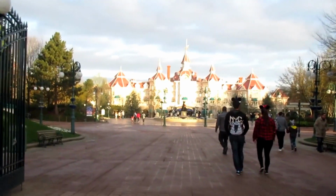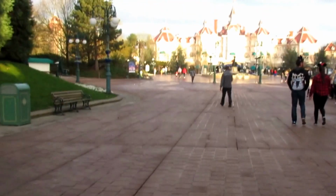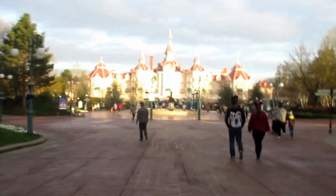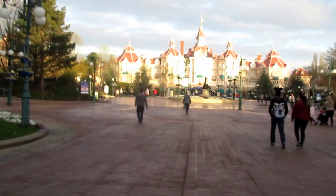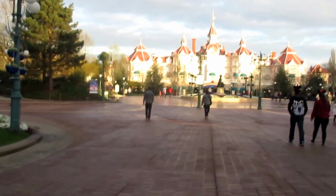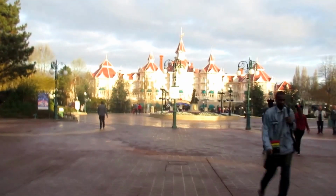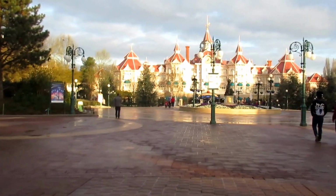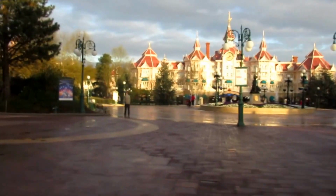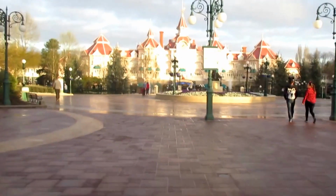And here in front of you is the Disneyland Hotel, which sits over the park entrance. It is pretty and stunning to look at. I've not been inside it yet. We have spoken about potentially coming back at Christmas, just me and Rebecca, and staying in this hotel, so Rebecca hasn't got as much walking to do, even though she seems to have coped quite well with it. But very nice looking. I love the Mickey clock at the top, all these gardens out the front.